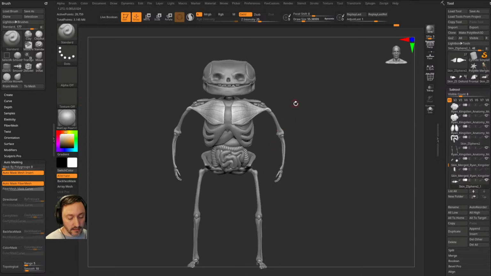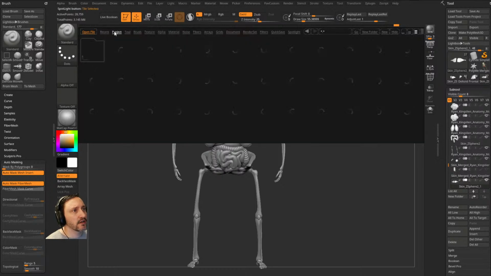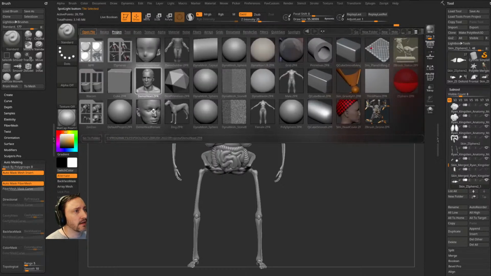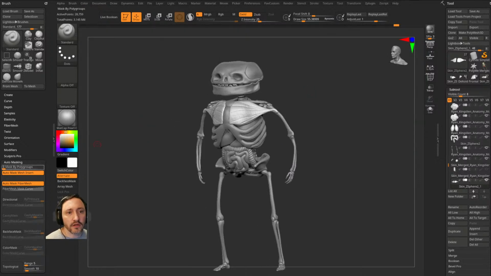The head is just one that I made. They do have heads in Lightbox though. They got the demo head here under Tool, and then under the Projects, I think they got like the female head and the anime head. So if you wanted to do muscles on any of those, and then here's a female and male body that are really nice to be able to use too. So a lot of resources in there for you to kind of mess with.